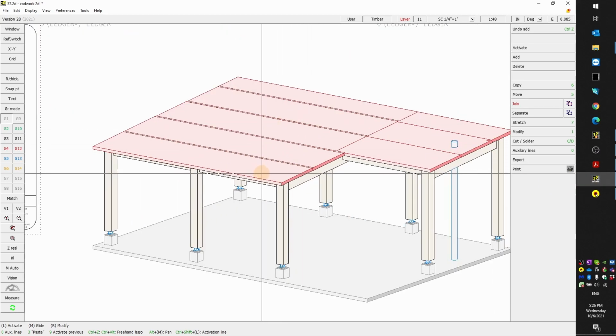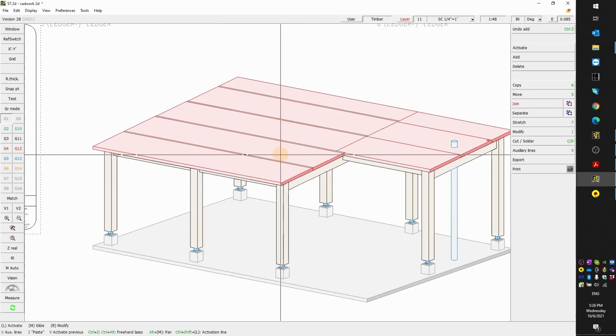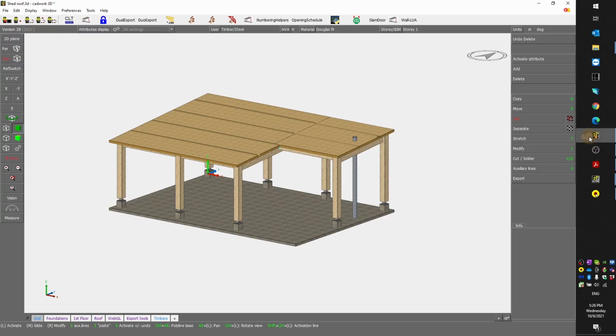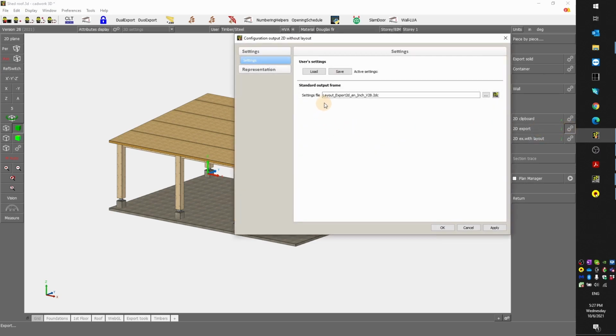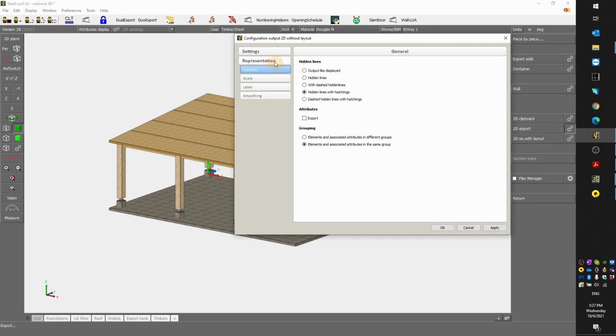We also see here that we do not have production numbers. So if we jump and go to export shop drawings, to the export, so without layout, if you click here, we see that on representation, attributes are not exported because here it's not checked.